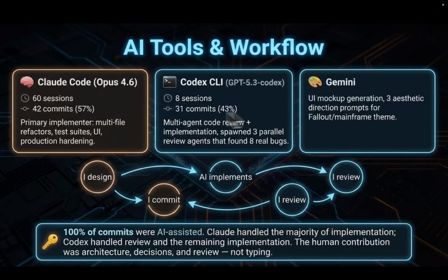AI tools and workflow. All the decision-making was generally run through Claude first. The architecture, the design, a lot of the initial implementation done through Claude. Codex is the backstop. Codex double-checks what Claude does. Codex fixes focused change requests, that sort of thing. And then Gemini does all of the UI, did the initial mock-ups that were then decided on, and has done all of these slides. If there's any errors in these slides, you can blame Gemini for that.